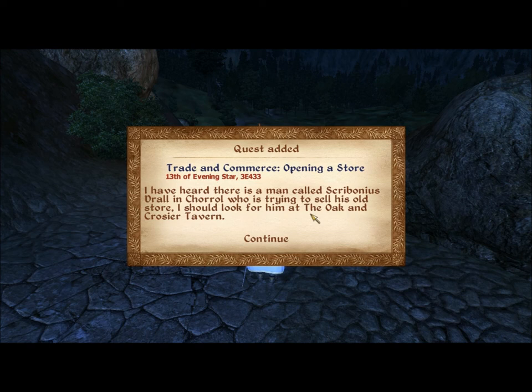Once you install the mod, start up the game, you'll get this quest pop-up. Trade and Commerce, opening a store. I heard there's a man called Scribonius Drawl in Coral who's trying to sell his old store. I should look for him at the Oak and Crozier Tavern.